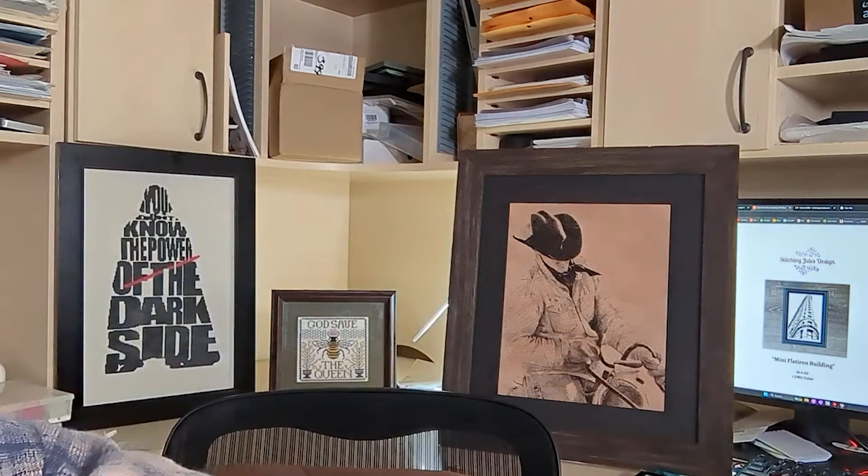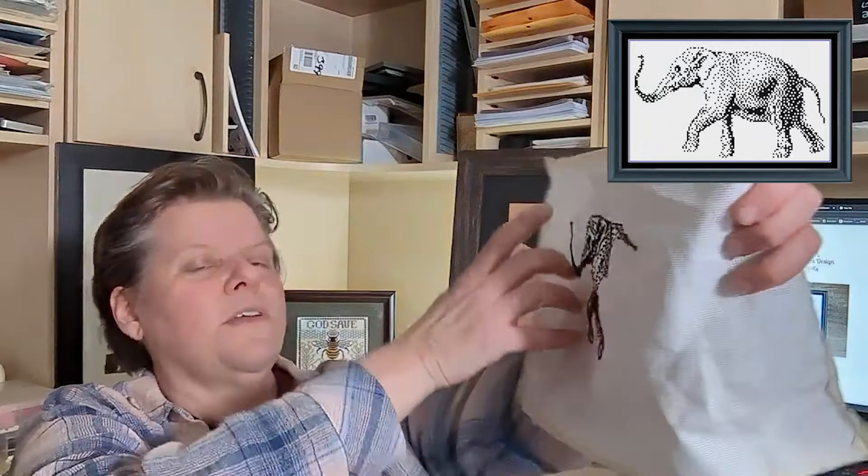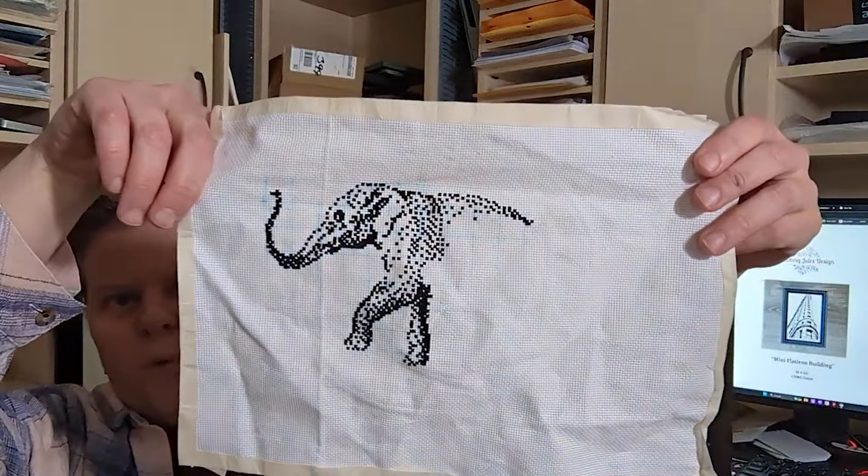I was stitching on the Mini Elephant and my plan was to have it done today, but that didn't happen because the last couple of days have been absolutely insane. Don't laugh at the eyeball — I've got to fix it. When these mini patterns get brought down in size, there's a fair bit of adjustment needed with the pixelation and stitches to fix things up, because nothing just gets made and is immediately perfect. His eyeball doesn't look quite right, but I wanted to keep stitching and figure it out. This is the Mini Elephant — about 2,300 stitches — and I'm about 40% of the way through him.